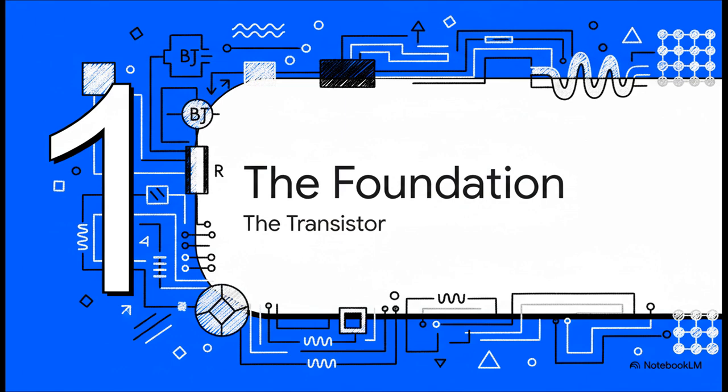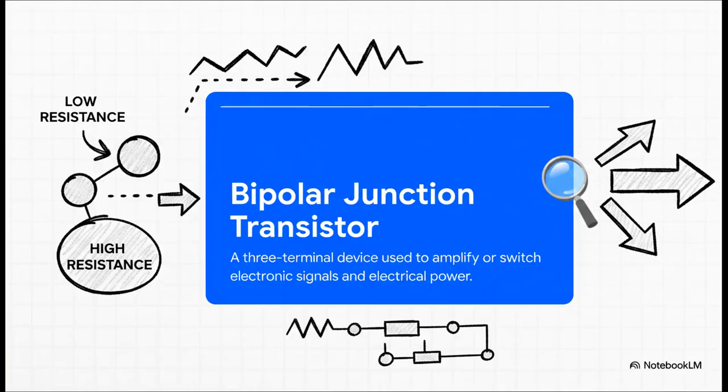So before we can get into all the really specialized stuff, we have to start with the foundation. We need to understand the absolute cornerstone of all modern electronics, the bipolar junction transistor, or BJT for short. Just think of this as the original fundamental building block that pretty much kicked off the entire digital revolution. The name itself is actually a hint about what it does. Its original name was transfer resistor because it literally transfers a signal from a low-resistance part of a circuit to a high-resistance part. They just squished that down to transistor. And that very act of transferring is the secret sauce behind how it amplifies a signal.